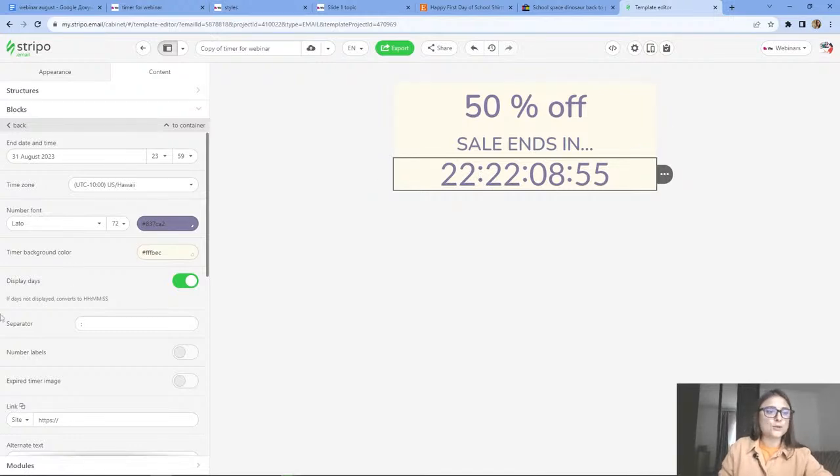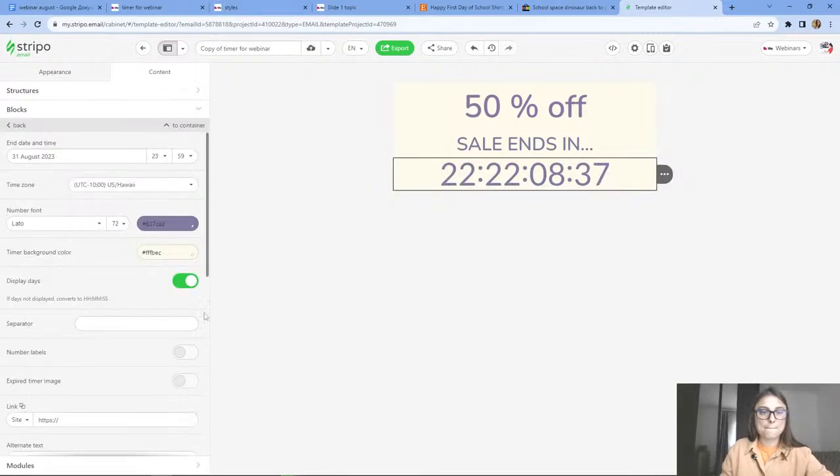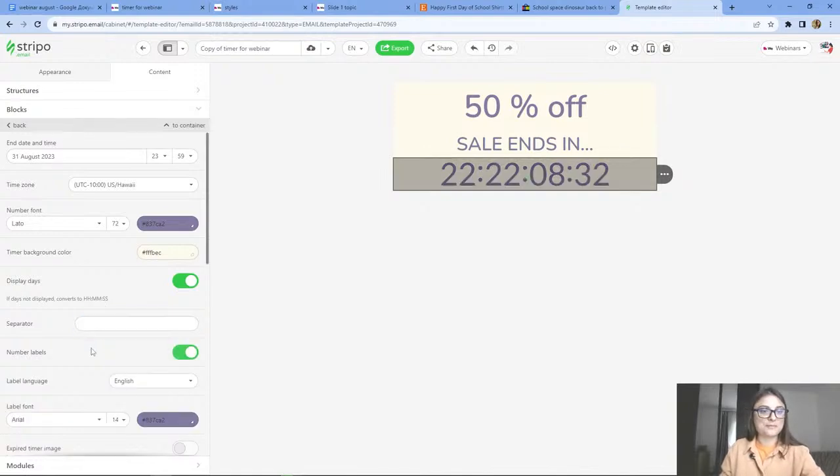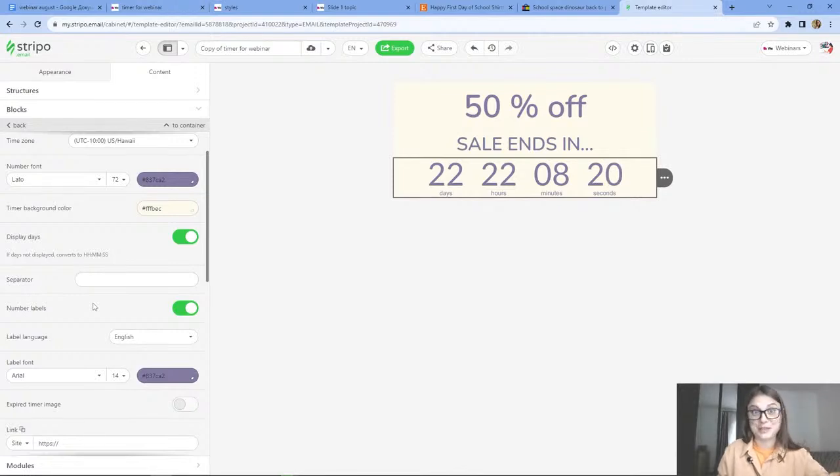All I need to do is go to the separator area, click on separator, delete the dots and make 2 spacers. 1, 2. Let's do it one more time. 1, 2. Yay. Now my timer looks more organic and, I think, more attractive in my opinion. What are you thinking? Tell me in the chat window.